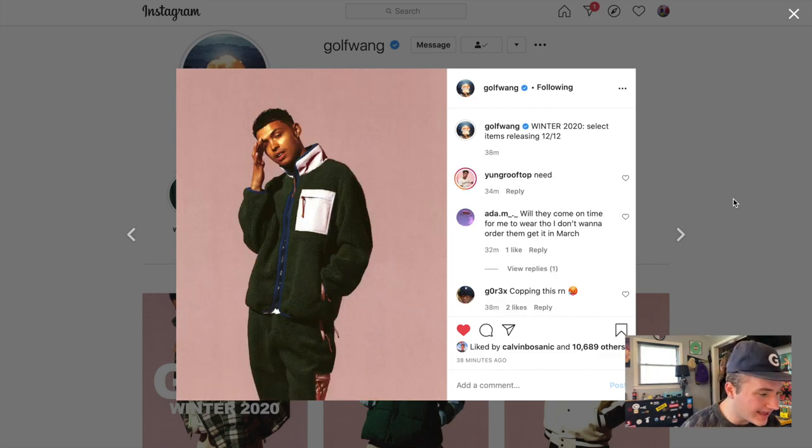Moving on, we have some new fleece items from Golf, which I was really excited to see. Fleece has been huge recently in fashion across the board, so not at all surprised to see these. I love the colorway of the fleece they used — the navy blue paired with pinks and oranges. You wouldn't think those colors mesh well together on paper, but they really do on this piece. We also got a matching pair of bottoms. I'm not typically one to wear athletic bottoms, so I don't personally love sweats or joggers, but those are still really cool for what they are.